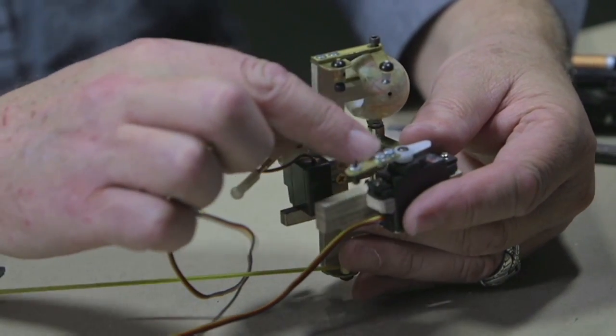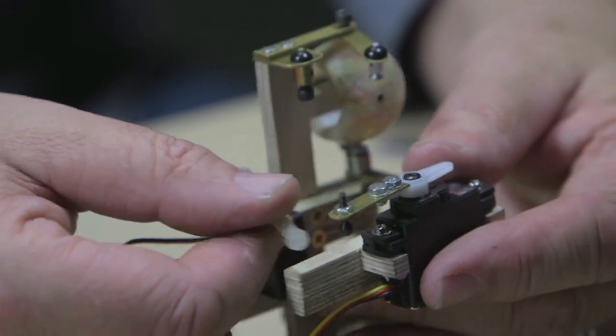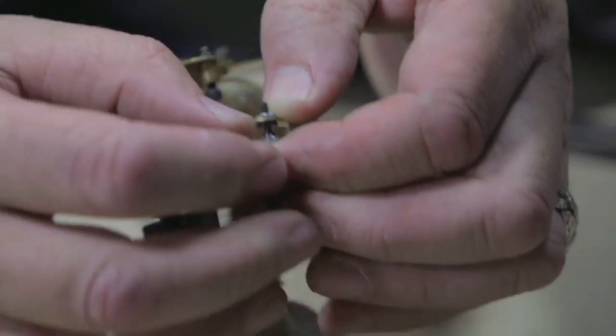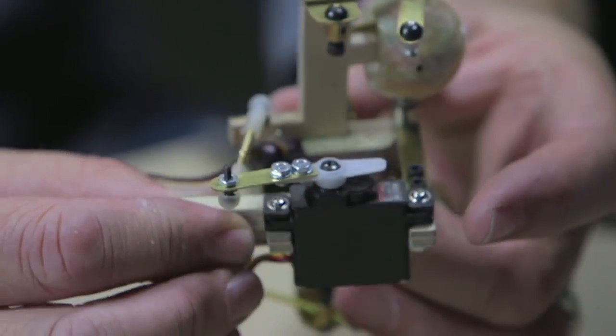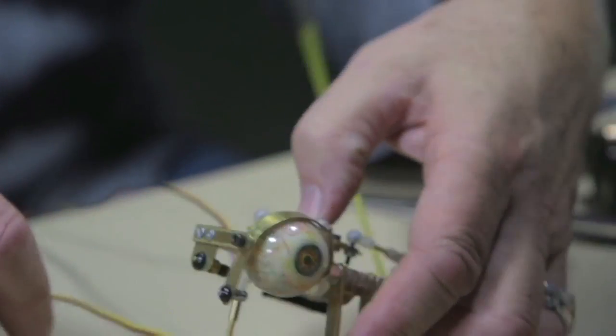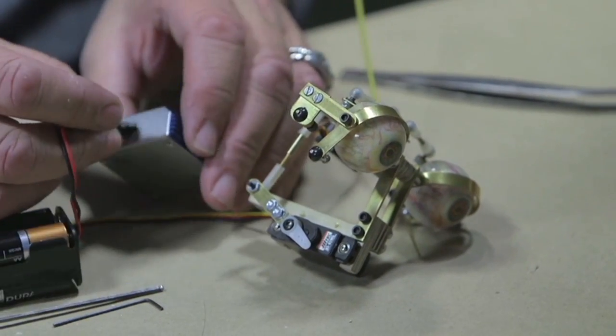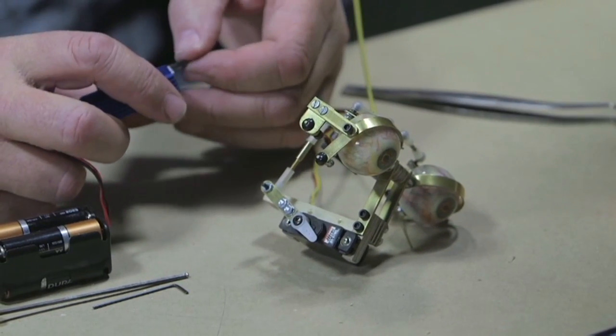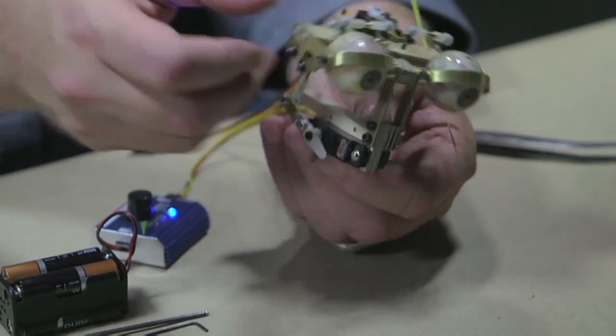On this servo I've added a little brass arm to give it a little longer throw. Once again, I have these Dubrow socket head cap rod bearings right here. I'll just pop this on there. You go, and there we go. There's our up and down servo for it. Just for giggles I'll attach the servo cycler to this as well to take a look at it before we go on.